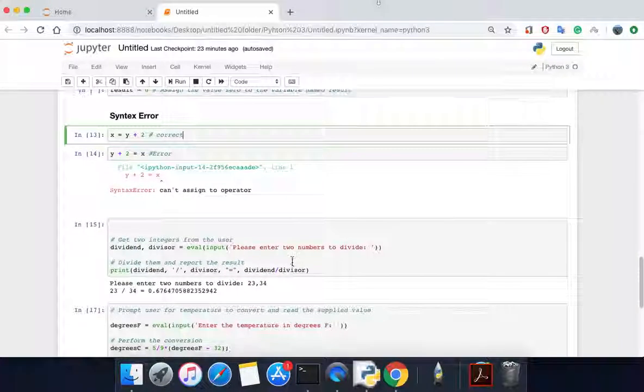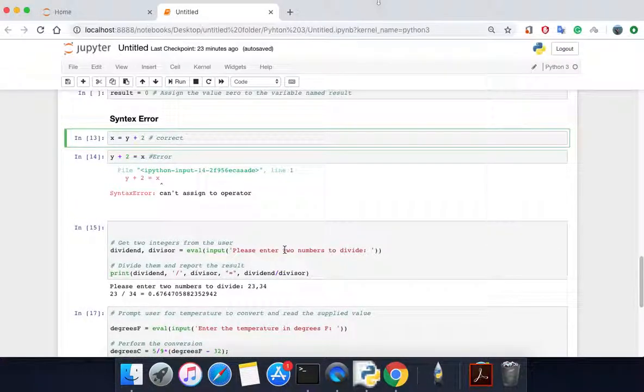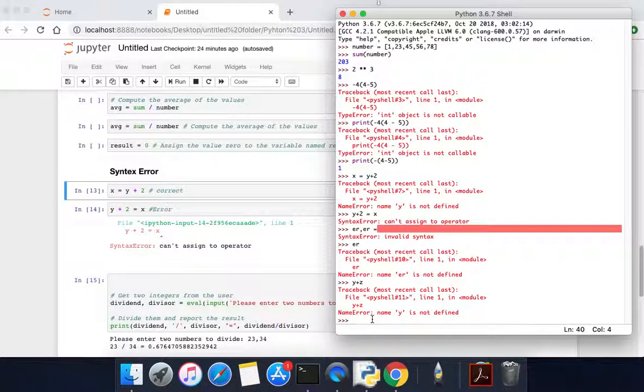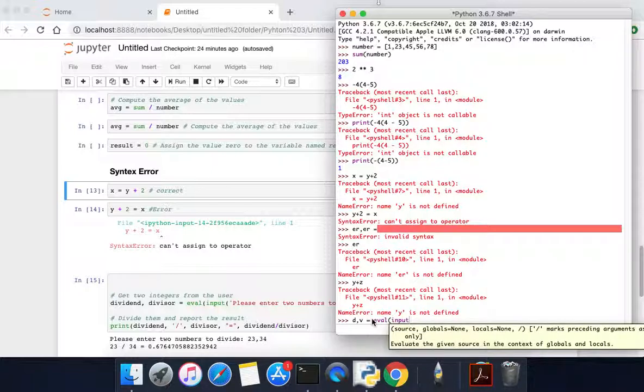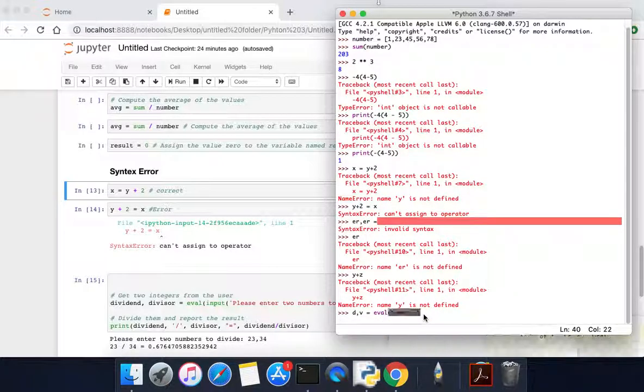So now we move on. I created a program for divided and divisible, and I will show it to you. We put two variables called divided and divisible and give them values. I put the values d and v, as I taught you in the last class, using eval and input.